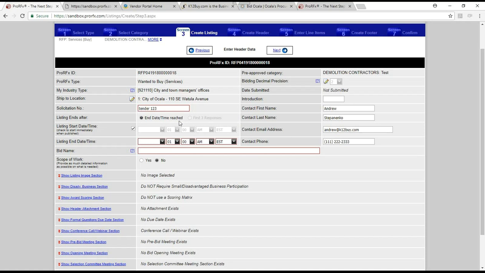So, for example, this Andrew Stepanenko, which is a very Ukrainian surname, is a tender creator and has manager's rights to change everything. Is it possible to get a colleague from a stakeholders department and give him only viewer rights? Correct. Yep. You do that back in the system administrator screen. I didn't go into all those details, but I could show you that. I thought I'll take you through this, and then we go back and see where it relates.